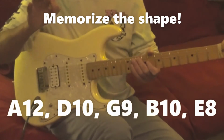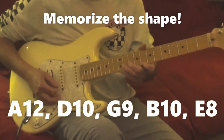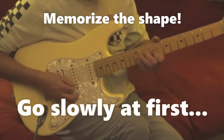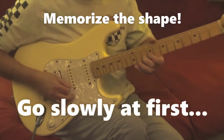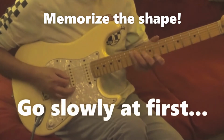All right, now pause the video for a minute and just do it real slow. Watch the right hand. And now do it with your left hand. 12, 10, 9, 10, 8.